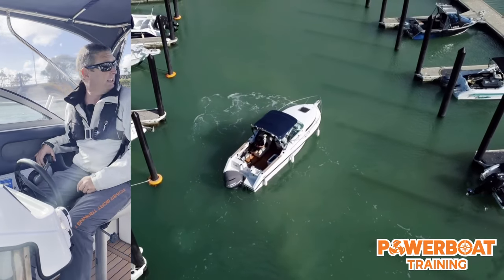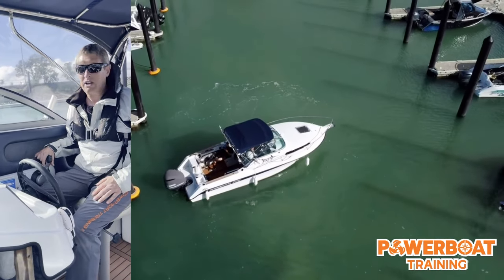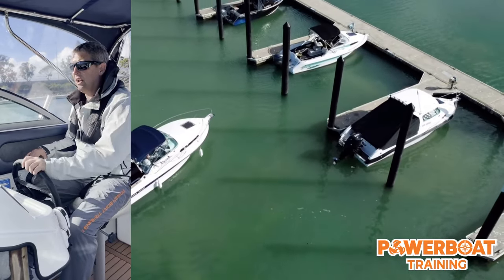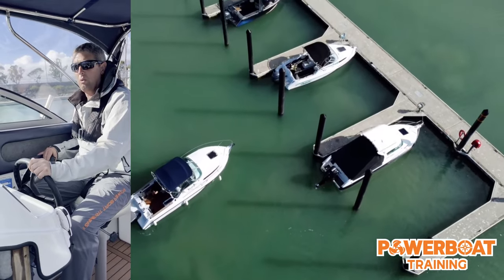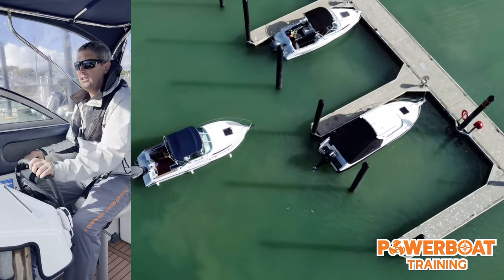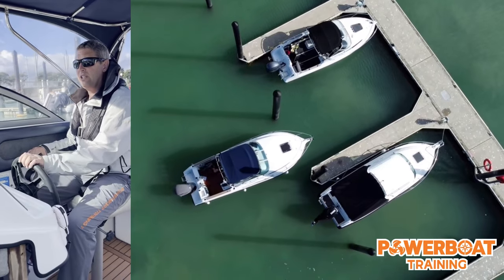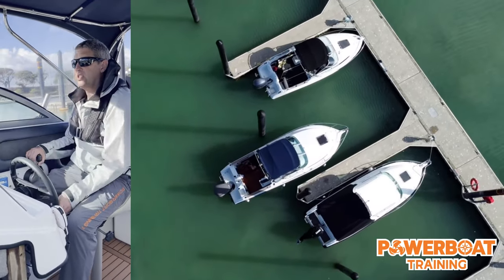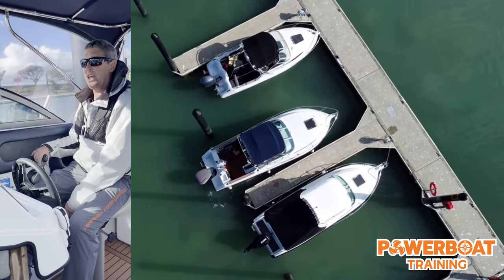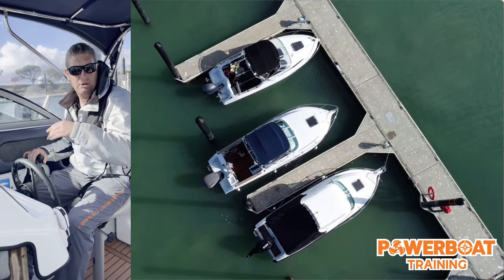Oppose the wind - reverse into the wind. Keep us close to these boats behind us because they're actually very safe; the wind is trying to push us away from them. We've now got the wind at about seven o'clock, coming to six o'clock. Line us up at our little berth. Get the pivot point into the middle - you've got all the time in the world with that wind behind you. It's nice and safe. When the wind is on the bow, that's when things are quite challenging. I'm trying to get that pivot point in between the two poles. Lots of clicks and ticks into gear to keep that speed down. That's really the safest and easiest way to come in when the wind is trying to push you into the berth - come in forwards, not reverse.